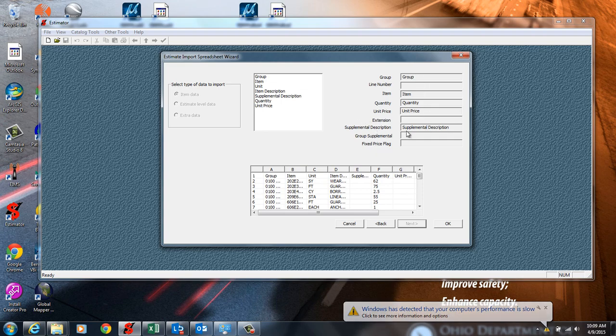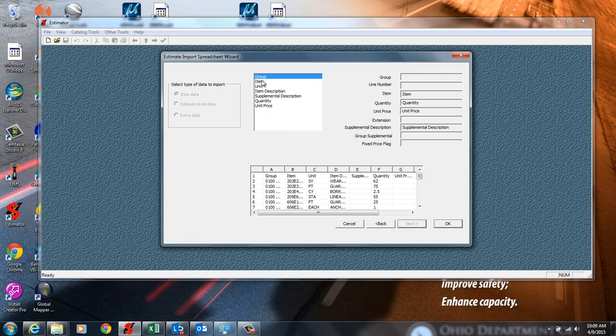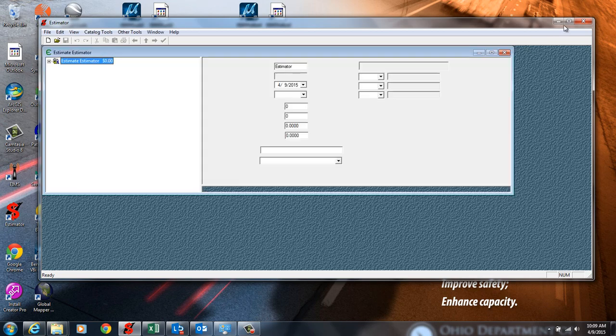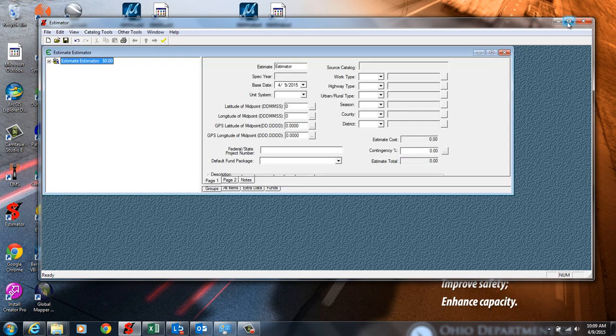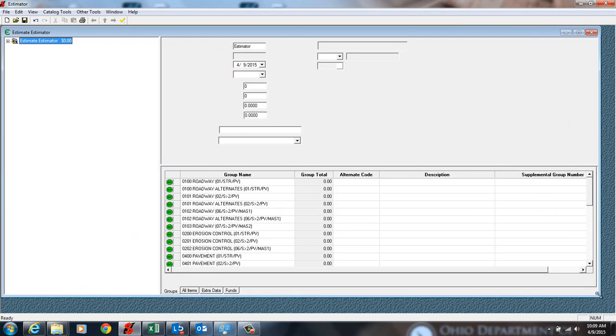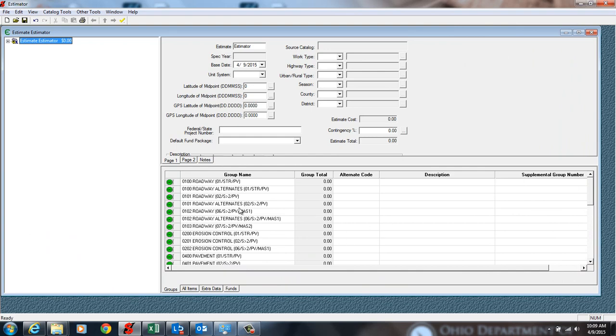So these should all already be matched. If for some reason they're not matched, you can click into it and then select whatever column you want to match, and then you just click back and it gets added again. So you probably won't have to do any of that. So hit OK. And then it's going to take a couple seconds to load up again. So after it loads, if you have different versions, again, it's going to look different, but everyone should still see this as the same.